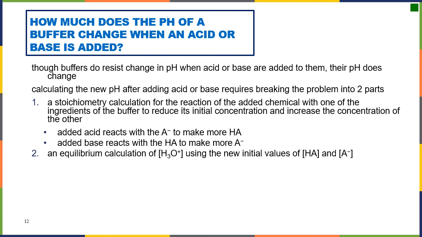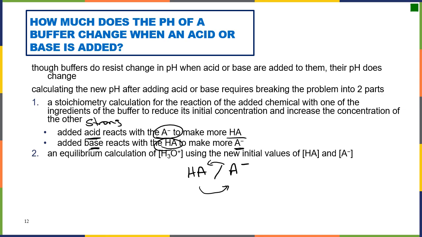So what happens with these? What we have here is a solution where we have a weak acid and its conjugate base. If we add an acid, in this case a strong acid, it's going to react with the A minus to make HA. If we add a strong base, it's going to react with the HA to make more A minus, and these two are just going to interconvert back and forth as we go. When we do our calculations, we're going to have to figure out what our new values are of these. And we have to ask ourselves, how well do these work and in what range do these work?